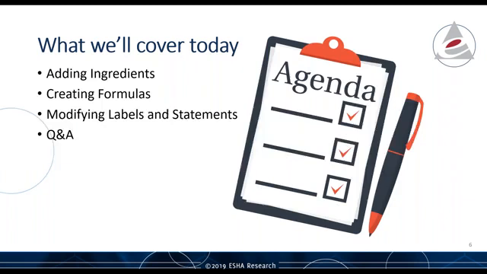Today, what we're going to cover, we're going to look at adding ingredients, creating formulas, and modifying labels and statements. And we'll do as much Q&A as we can, depending on how much time we take up with the overall presentation that Peter's got. So we'll try to get to as many questions as we can, either from an individual basis or answering them publicly at the very end. Or, of course, if there's a question that's a bit more complicated or needs a bit more research to answer, we'll follow up after the webinar as well. With that, I'm going to go ahead and turn it over to Peter, and he's going to get into the program.